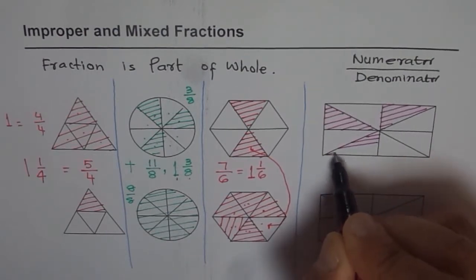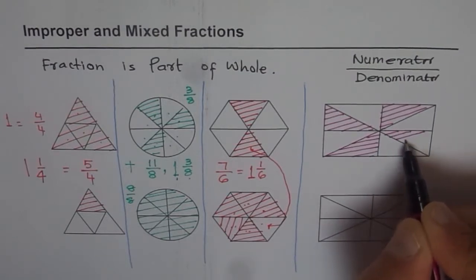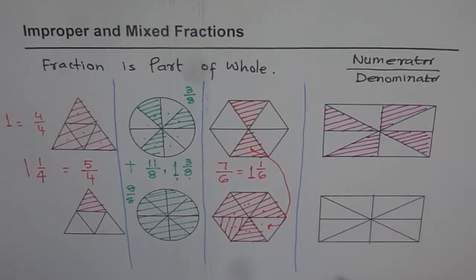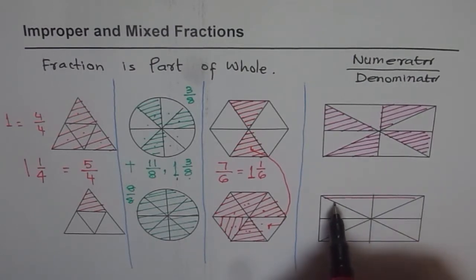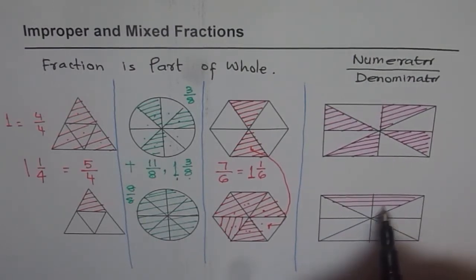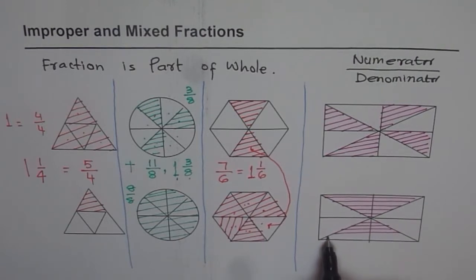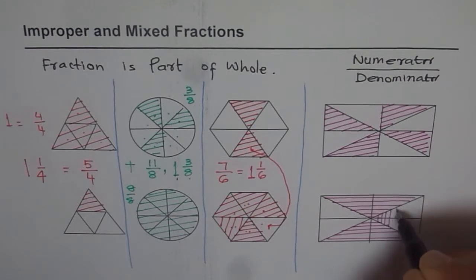So what I'm doing here is, I'm not even telling you how many I'm shading, but I think I've shaded half of them. Is that so? Did I shade half of them? It looks like yes. And in this case, I will shade more than half. So if I shade more than half, then we have an improper fraction, right? So that becomes half of it. Is that okay? And I'm shading more than half. Do you see I'm shading more than half? Yes, I am. So now that is the portion which has been shaded.